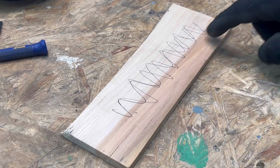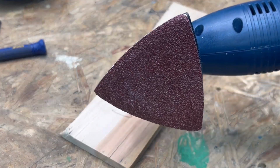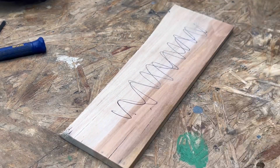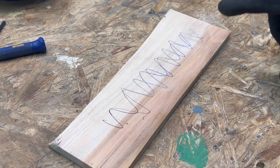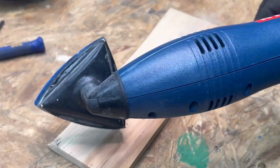Okay, I scribbled some on this board so I could see if the sander will take it off. This is a 60 grit sandpaper. So let's see. So after a few seconds, nothing really happened here. So I'm gonna get out a multi-tool and we'll see how much of a difference a multi-tool is between that and our old sander here.